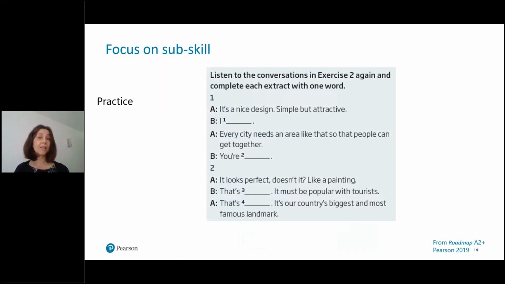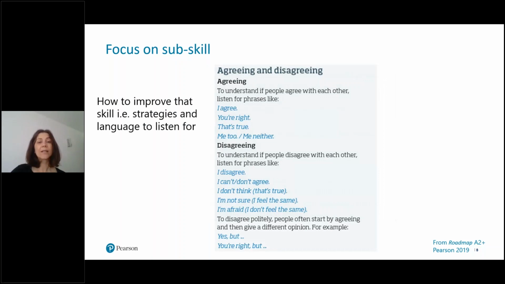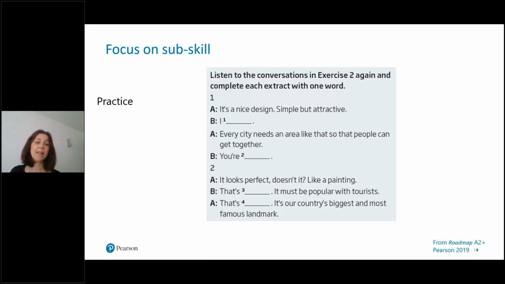But what I want to do, first of all, is just get learners to hear the phrases. Not necessarily to have to think about what they mean at this stage, but just to hear them in fast speech. When I say fast speech, I mean for their level. It's obviously going to be appropriate for their level. So they could listen to the conversations and number the phrases in the order that they hear them. That would be one way of doing it. In this particular exercise here, they're going to listen and write the word that they hear, again, to piece together the phrases. So they're listening for those particular phrases.